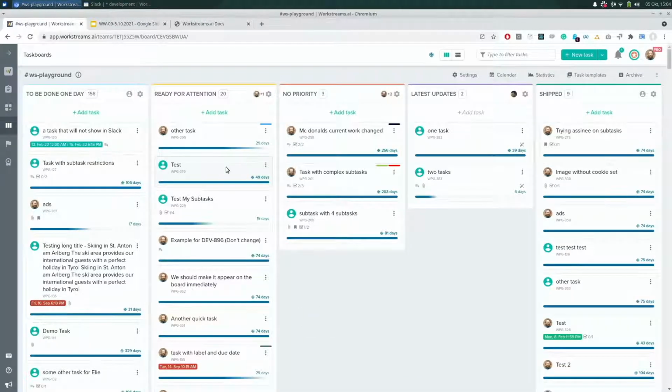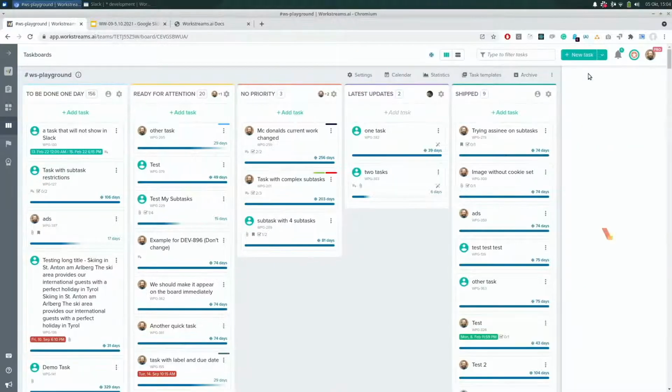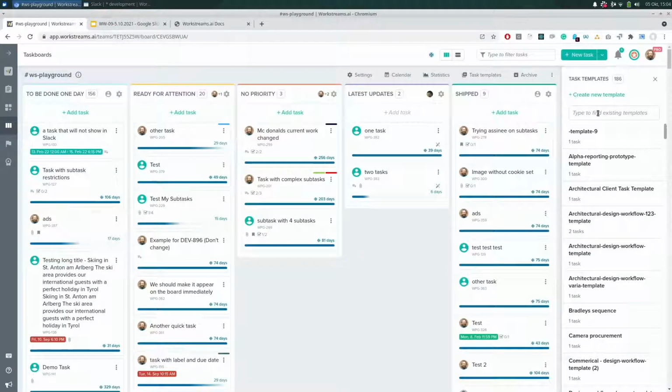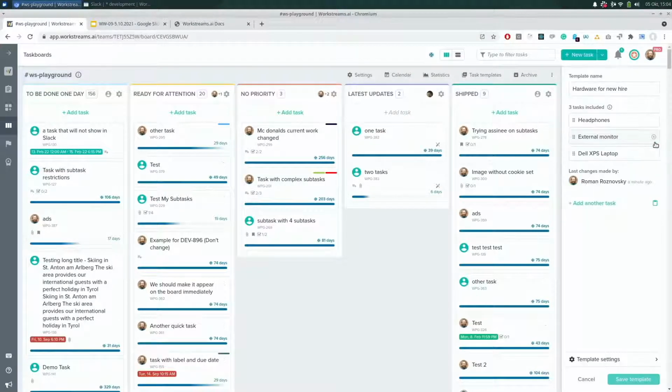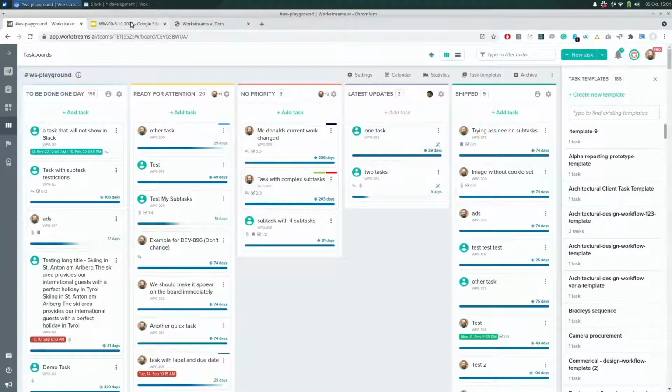So that is about creating the tasks within the workflows. We believe that this will make your life way easier, and it will prevent jumping to the task template. The old school way would be to come here and manage all your changes from here. You can still do that: hardware for new hire, you can edit it, and you can see this is the same task template, but the access within the workflows is way simpler. So that was feature number one, which we wanted to show you.